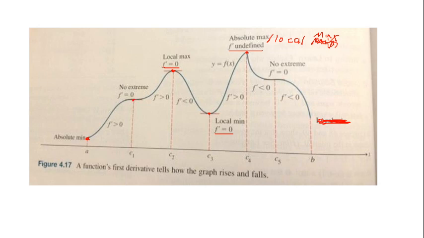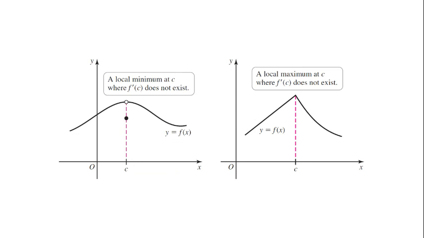So if you take a look at this point right here at C1, the first derivative is technically equal to 0. So it's technically a critical point. However, it is not a local min or max. It's neither. It's one of those saddle points. So yes, saddle points will have a derivative equals 0, so critical points can also include those saddle points as well. Then we have the same situation going on here at C5. Yes, the derivative is equal to 0, but this is not a local min or max, so it is not a local extrema. So be very careful of critical points.